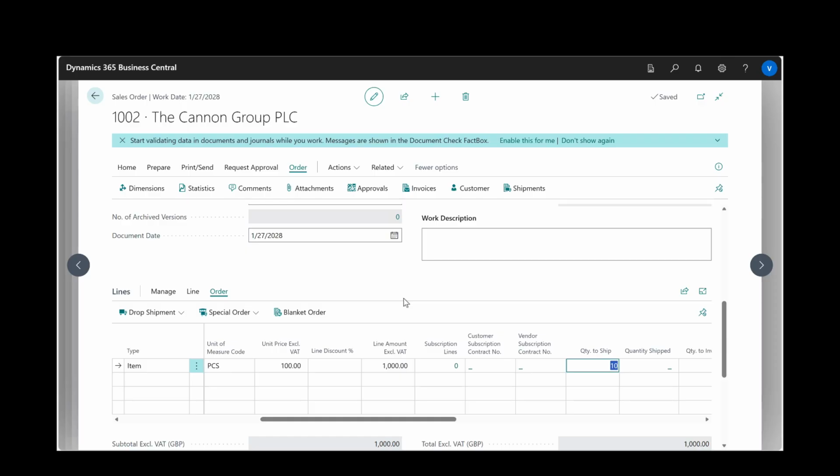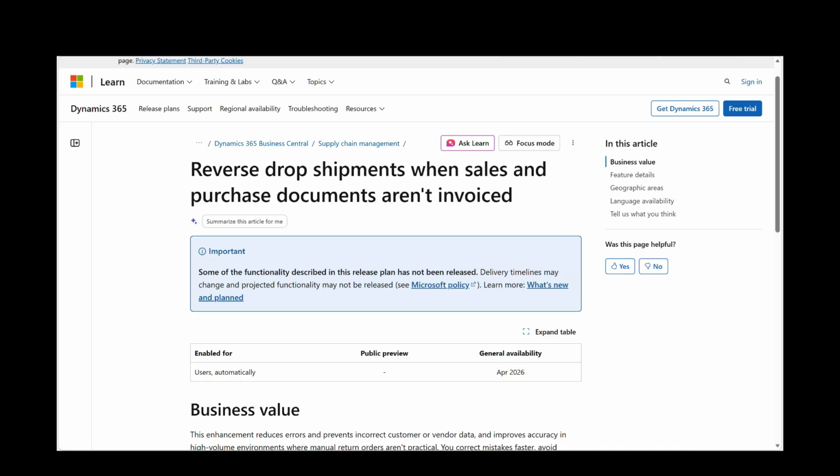So yeah, that's basically what I was trying to explain. As you can see, it's a small enhancement, but it has a much bigger impact. So with this release, like I said before, Microsoft has done some very smart and small enhancements. But for the sake of impact, it is kind of creating a huge impact. So I'll be creating more videos around these enhancements.